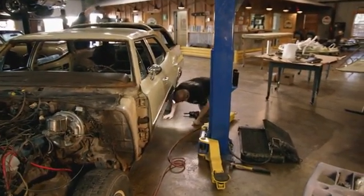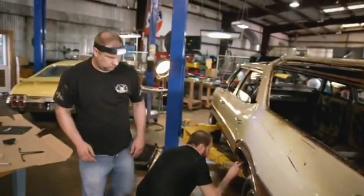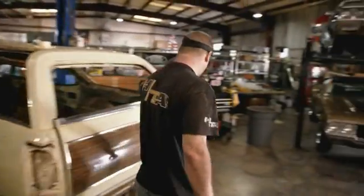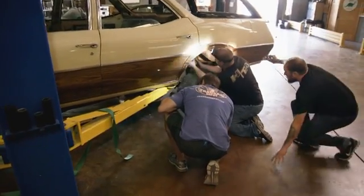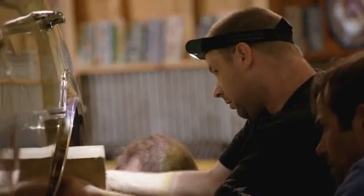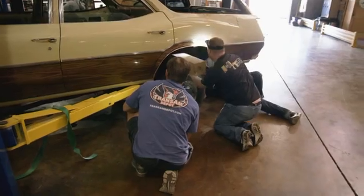You guys coming good with that? Yeah, we got it. Awesome. Which is why Scott and his crew need to take extra precautions when getting the behemoth up onto the lift to separate the body from the chassis. Brian, grab the very large wood that we have. All right, slide that log through there. Sure, Paul Bunyan. Be careful with the frame. Keep going, Rob. Yeah, you got it. The log can support the long rear end.